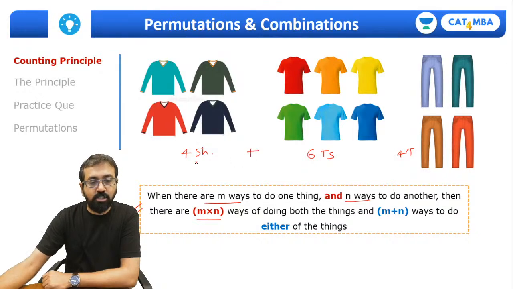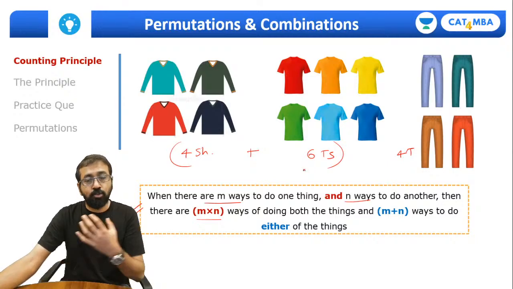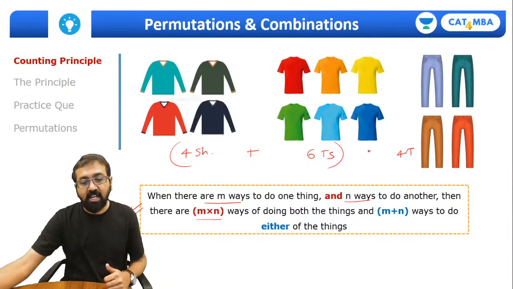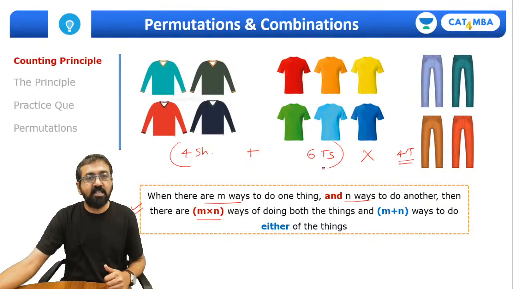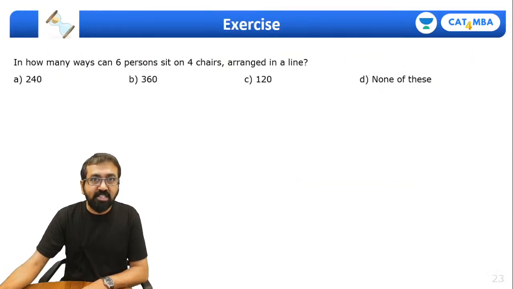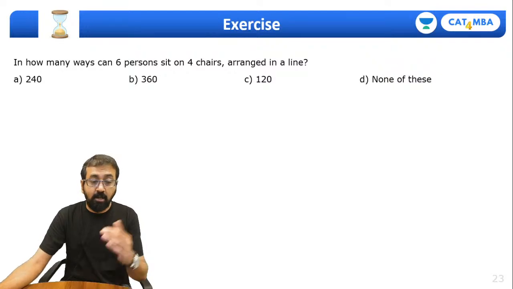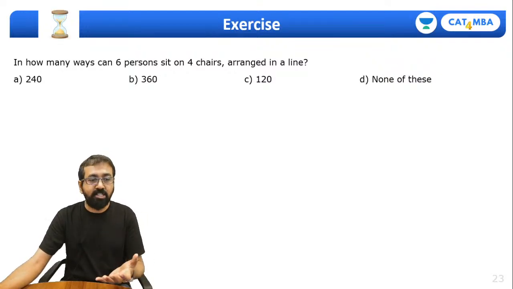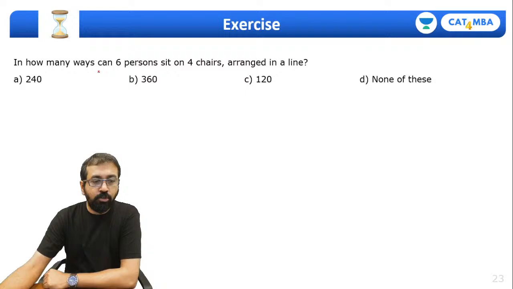Either I'll wear a shirt or a t-shirt. So I have 4 plus 6, that is 10 choices to pick the upper wear, and along with that I'll require 4 trousers. So straight away answer will be 4 plus 6, that is 10 into 4, 40. So we have discussed this point earlier, right? So let's take up some questions based on this concept. In fact, among this question, few are CAT question. So everyone, I'm sure you are pretty clear about this.